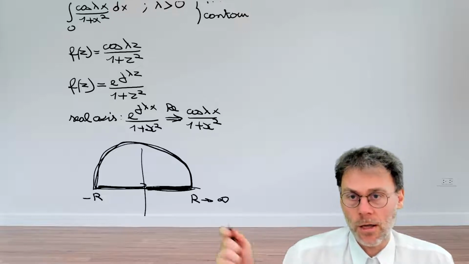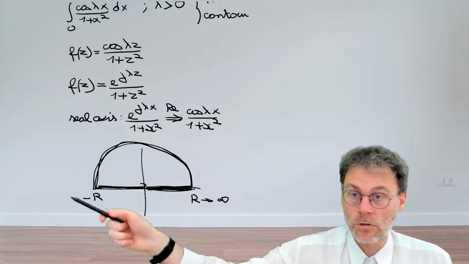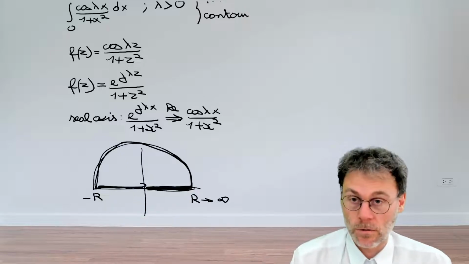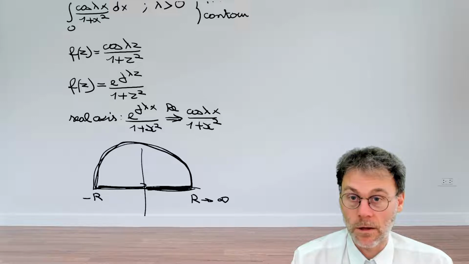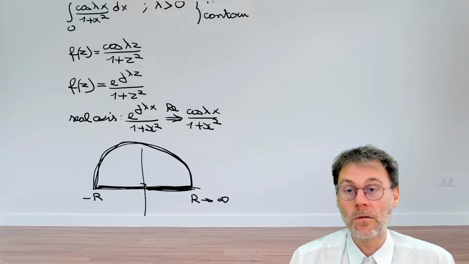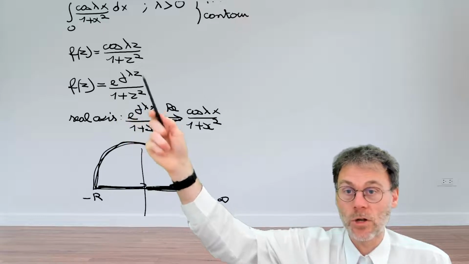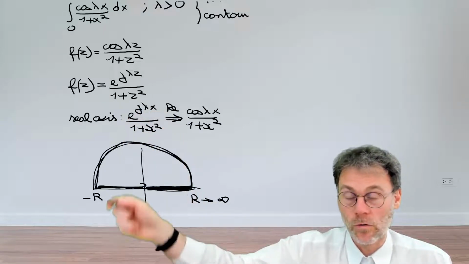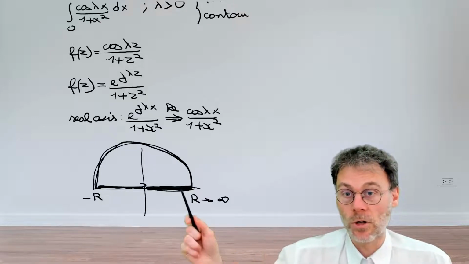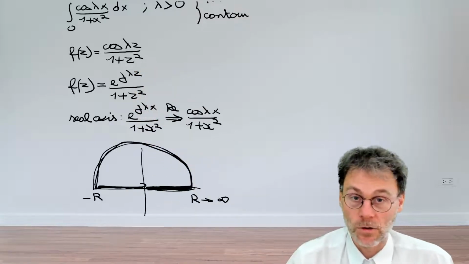But you might protest, well, okay, I have what I'm interested in over here, but there's many more things going on in these contours. We have also this contribution here and that contribution over there. What are we going to do with those? Well, later on, we're going to tackle that problem separately. But for now, let's just focus on calculating the value of a contour integral of a function f of z, which is given by this expression, over this particular contour over there. And then later on, we're going to break apart the different contributions such that we hopefully can learn something interesting about this part, which will tell us something about our real-valued integral.